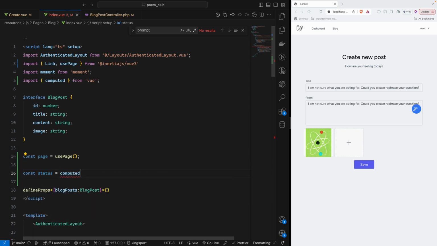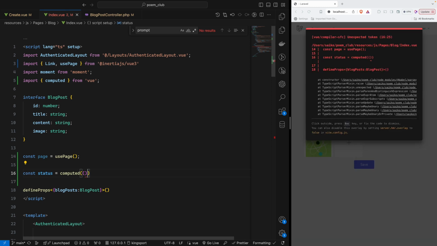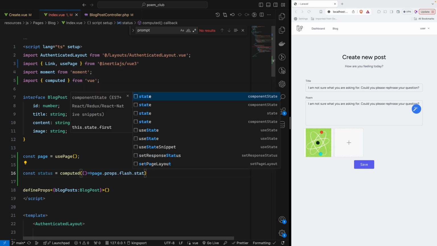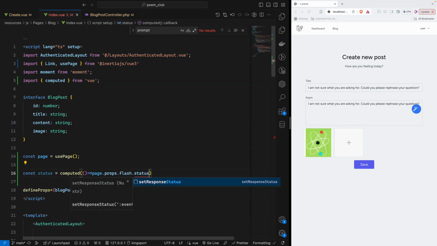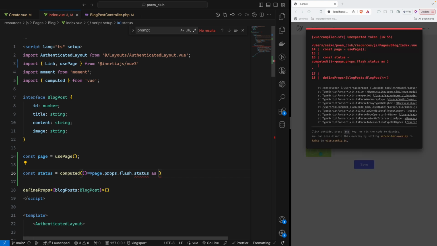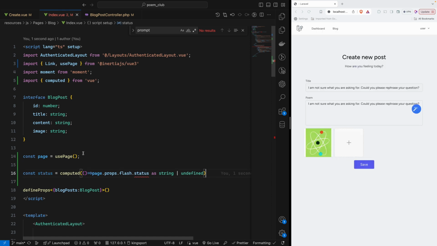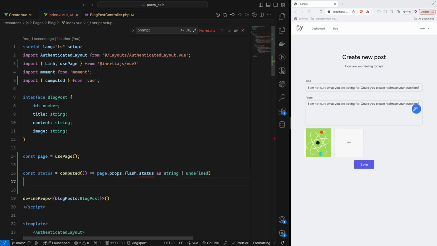That computed is always listening to the changes of the status, and then page.props.flash.status as string or undefined. Status page from status. Okay, perfect.